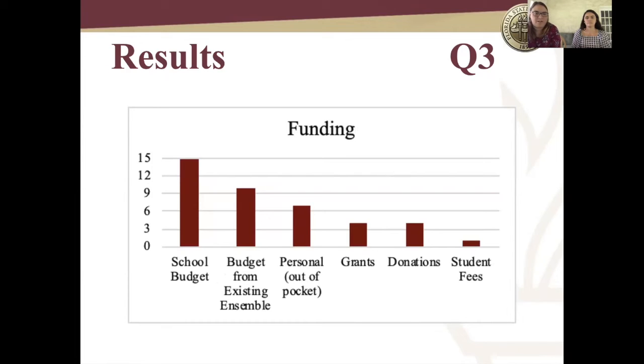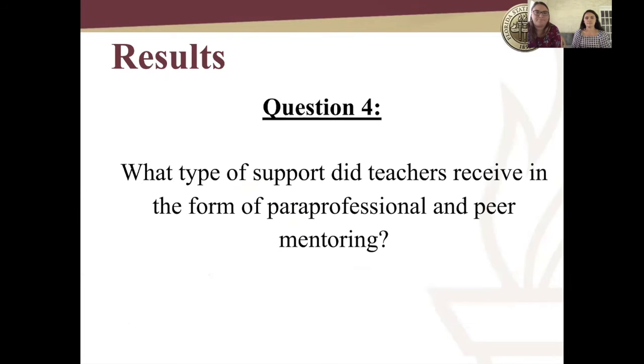When it came to funding, a lot of the funding was provided by the school budget, or a budget from an existing ensemble, such as band, choir, or orchestra. Some of the teachers also funded these ensembles out of their own pockets, as well as using grants, donations, and student fees.